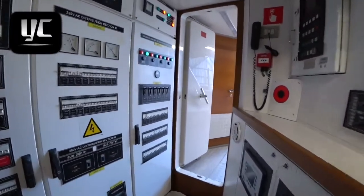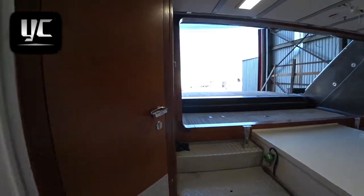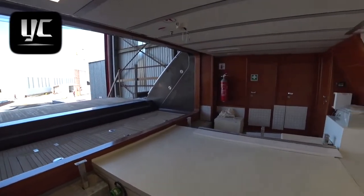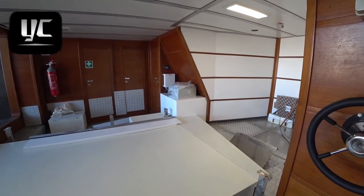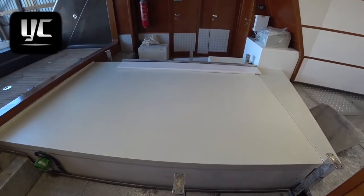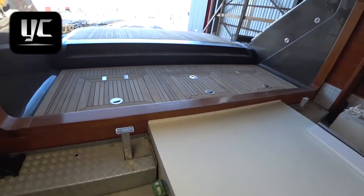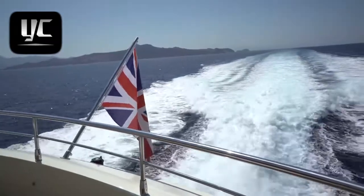There is a beautiful beach club here, which again is a little bit in shipyard mode. You can even see the workers there, but it's a very big beach club. And it's also a garage actually. It can store a dinghy on top of it. The arrangement for the launching is not installed yet. Now, underneath this big platform, there are another three Mitsubishi zero-speed stabilizers. And here is the beach club. So, that's it.